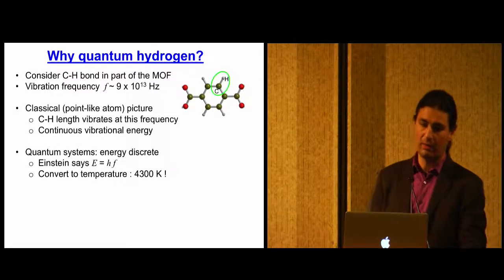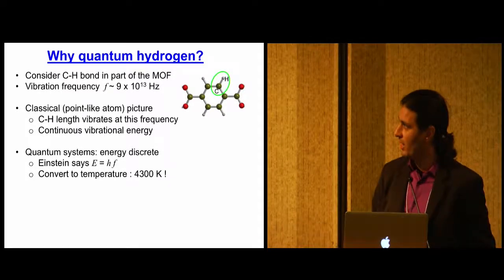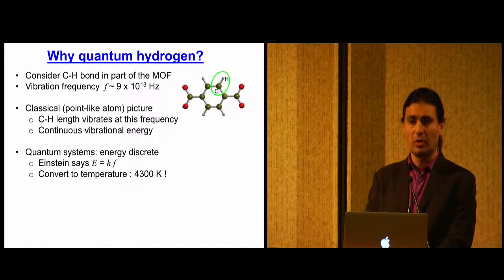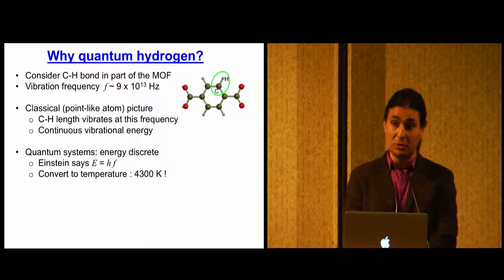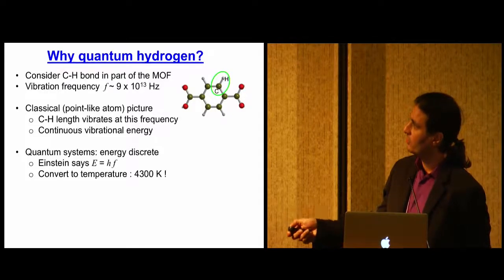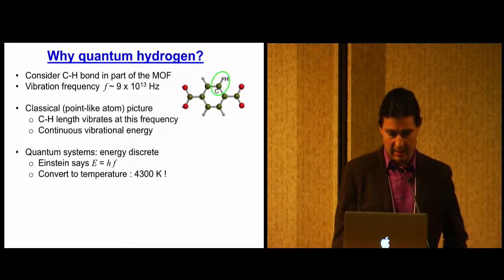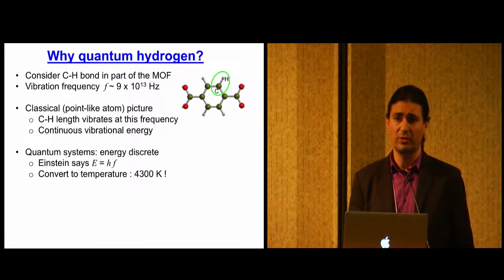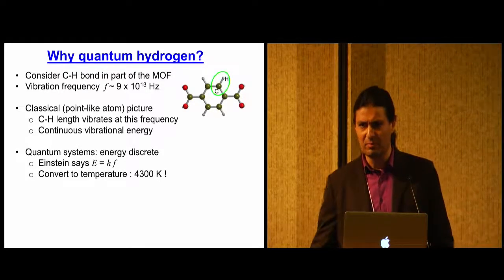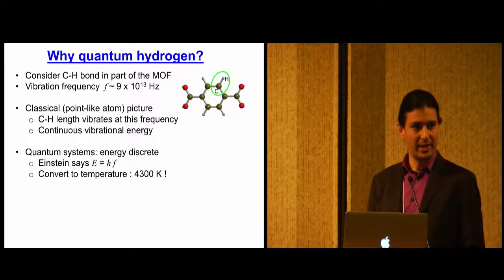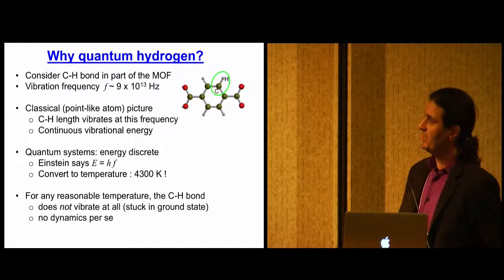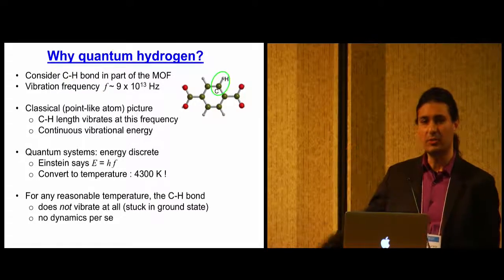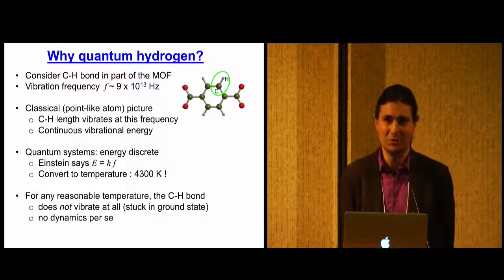In quantum systems, which is how the universe actually operates, energy is discrete. You've seen this energy relation from Einstein, E equals hf, or h nu. That says that if you know the frequency, then the energy is quantized in units of h times nu. So because we also have something called Boltzmann constant, we can change energy into temperature. So the temperature you get when you convert this number using that and Boltzmann constant is 4,300 Kelvin. So what is the meaning of this? That means that if you want to excite this vibrating degree of freedom, which is quantum mechanical, appreciably above its lowest energy state, you have to be at 4,300 Kelvin. That's very, very hot. Almost anything reasonable either melts or vaporizes. So since we're running around 300 Kelvin approximately, what this means is that this bond is actually not vibrating at all under any ambient conditions. It's sort of frozen because quantum mechanically is in its ground state.